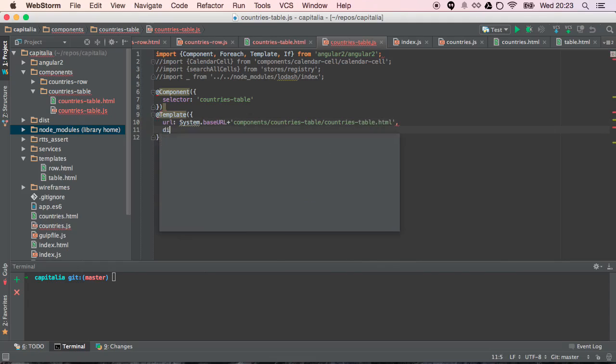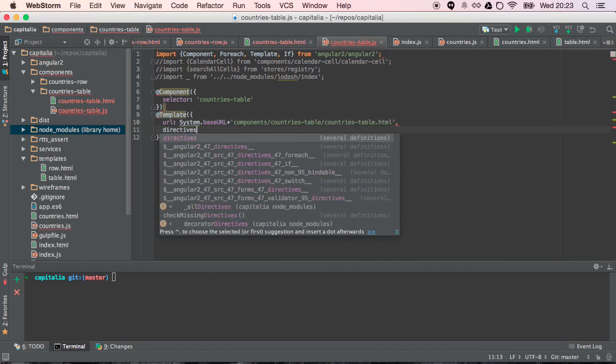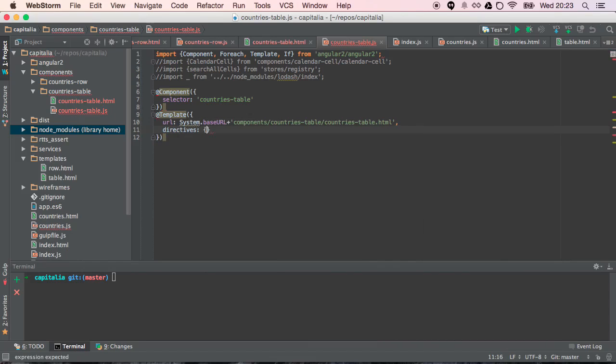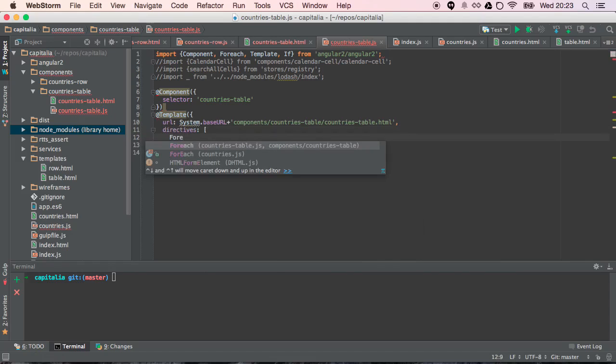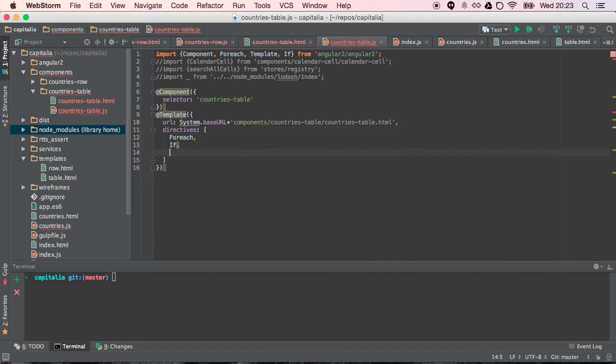And then he has directives and square bracket, and he's pulling in for each, if, and the calendar cell, which we're not going to pull in at the very moment.